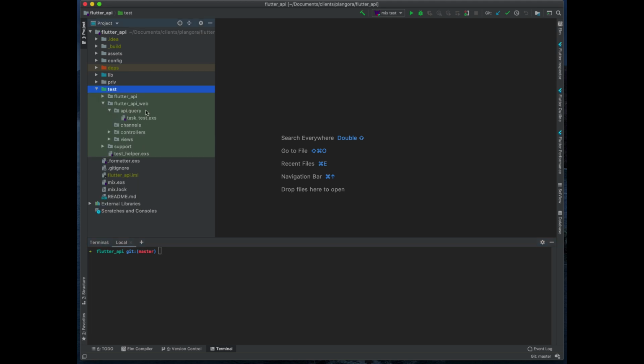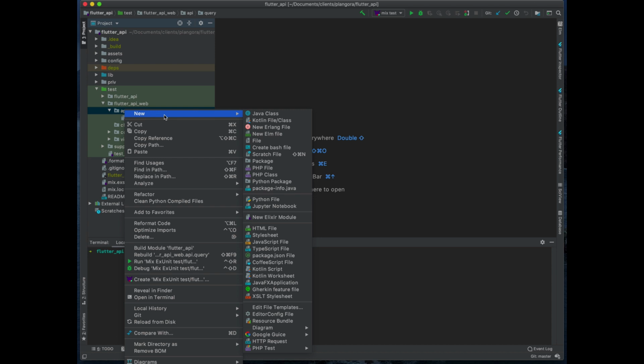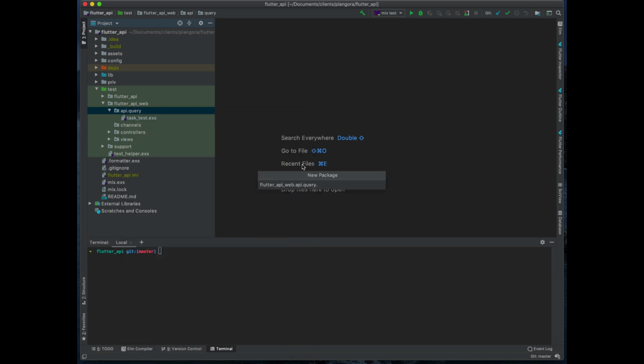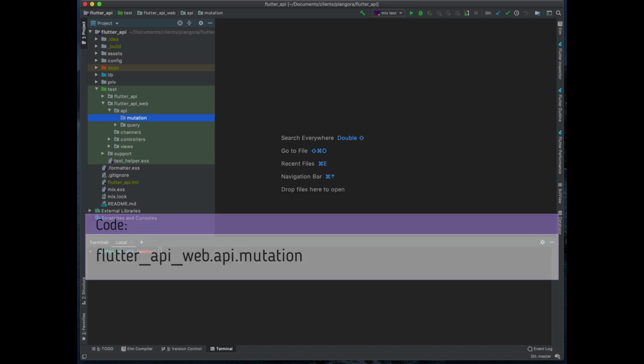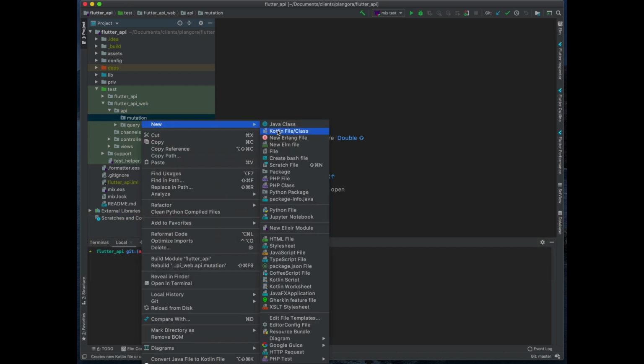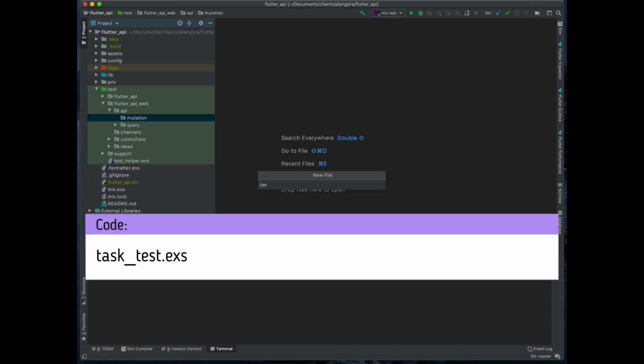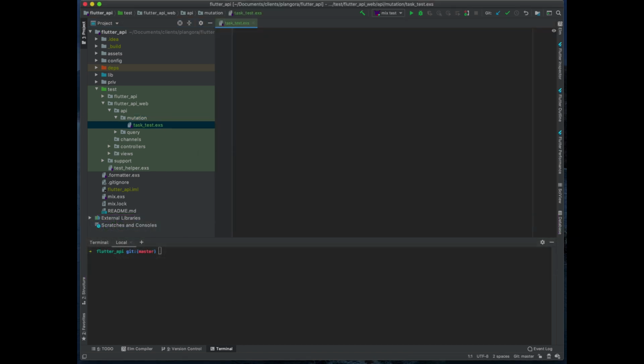First thing, of course, we always start with a test. So I'm going to create a new folder, Mutation. And in here we're going to have our test.exs. And then we're going to actually start doing our mutations now.